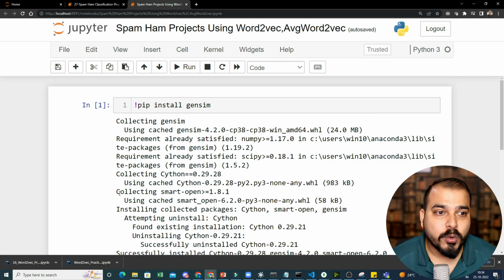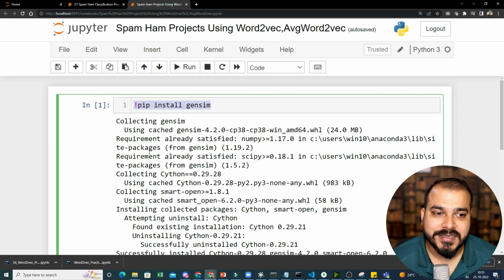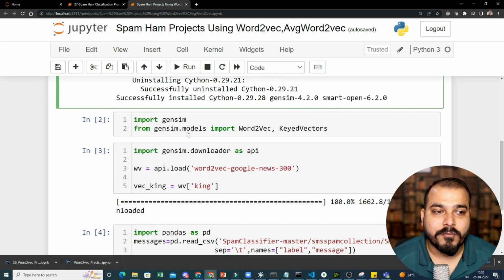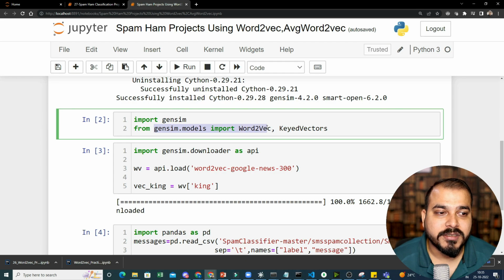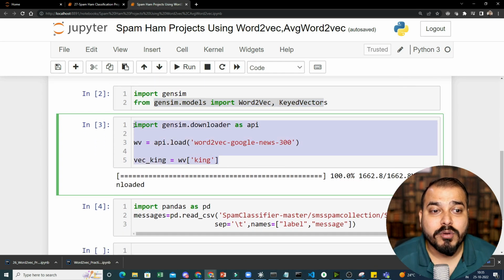And for this, we are going to use gensim as the library. You know how to install this: you just need to write pip install gensim if you don't have it already. Then I'm going to import word2vec and keyed vectors from gensim.models. I have already shown you how you can load the word2vec Google News 300 model, which is a pre-trained model.